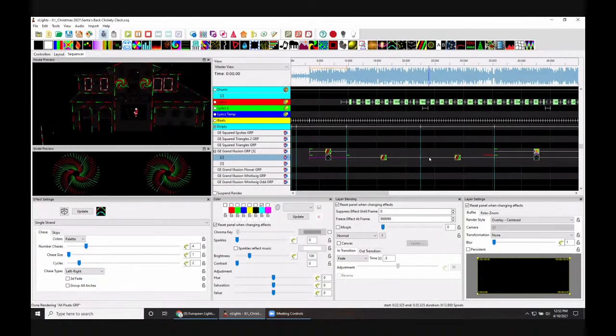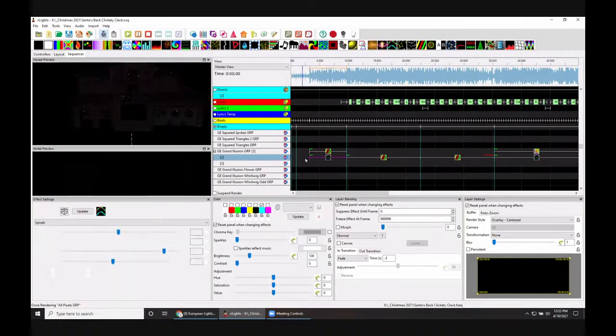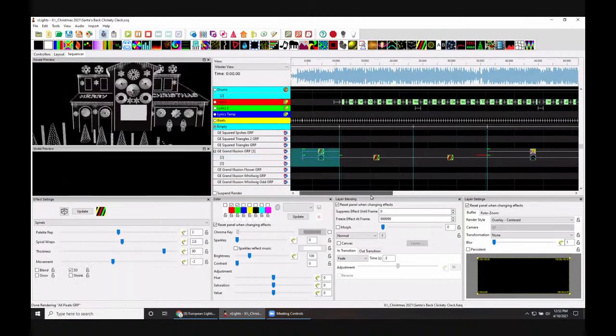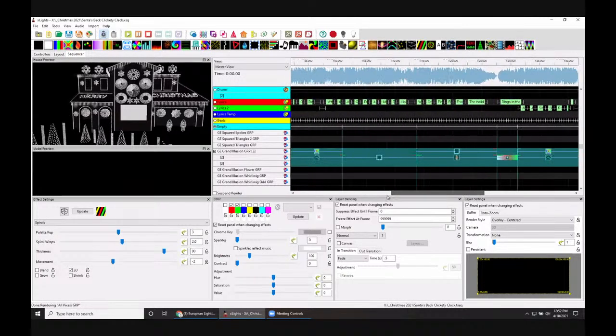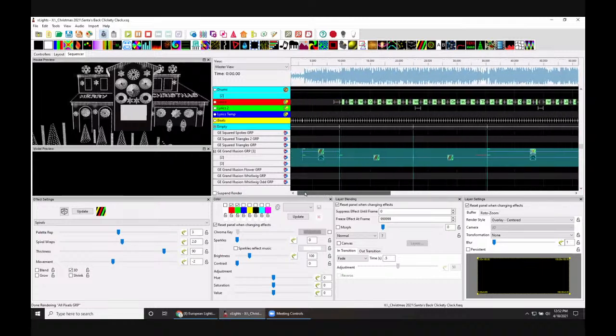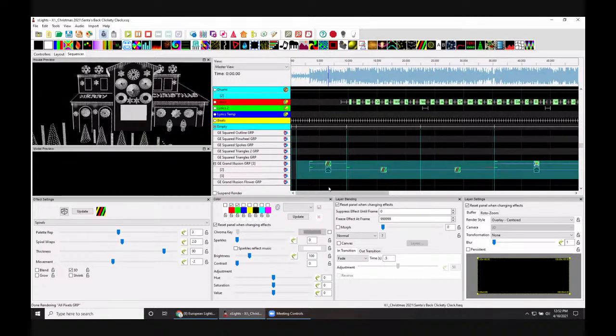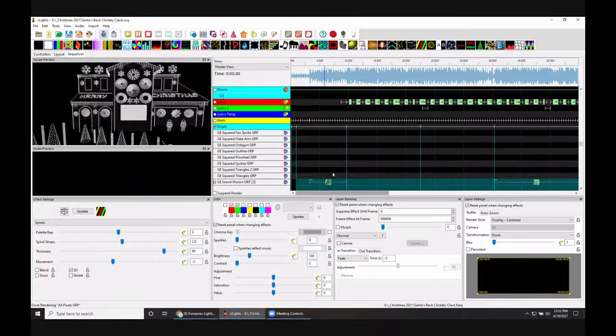So let's say that we love all this stuff. Now what we can do is copy all of this and paste this somewhere else. And this is sort of fun. We're going to go to our square peg and see how this looks on here. But here's what I'm going to do, something a little bit different. I'm going to look at spokes, arms, octagon. I'm just going to paste this here.